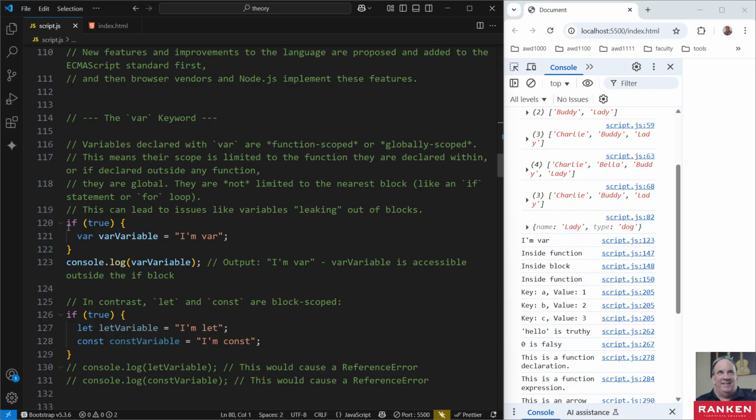So this is an example here. Let's go down to 120, 123. I'm a var. So here's this block where you define this variable, but outside of this block, you still have access to this variable.